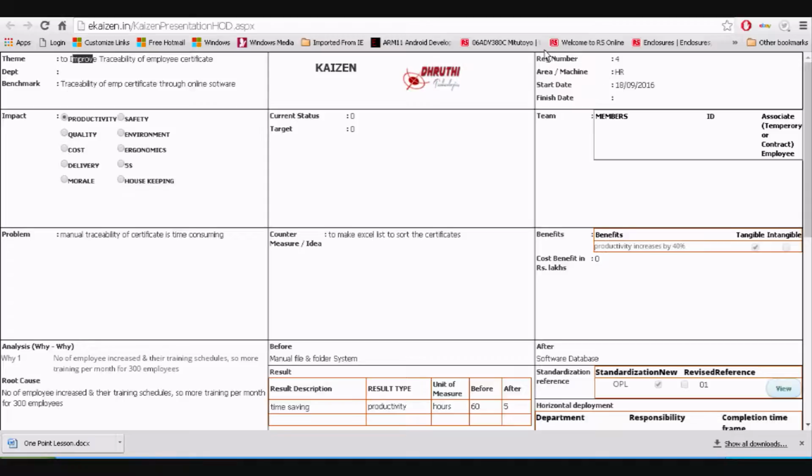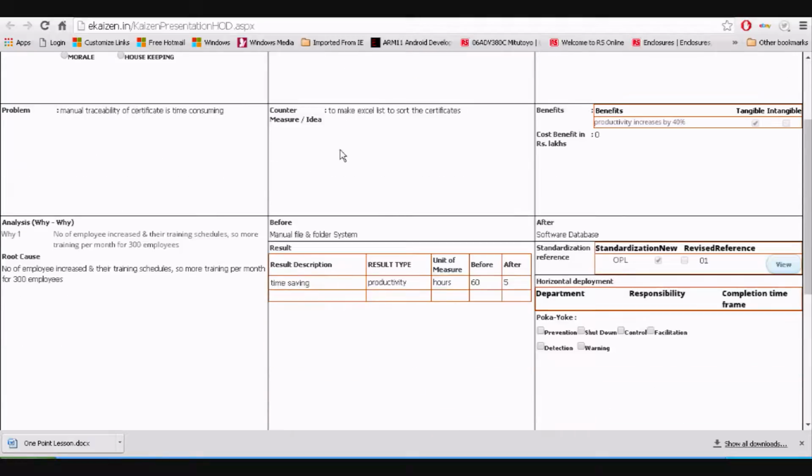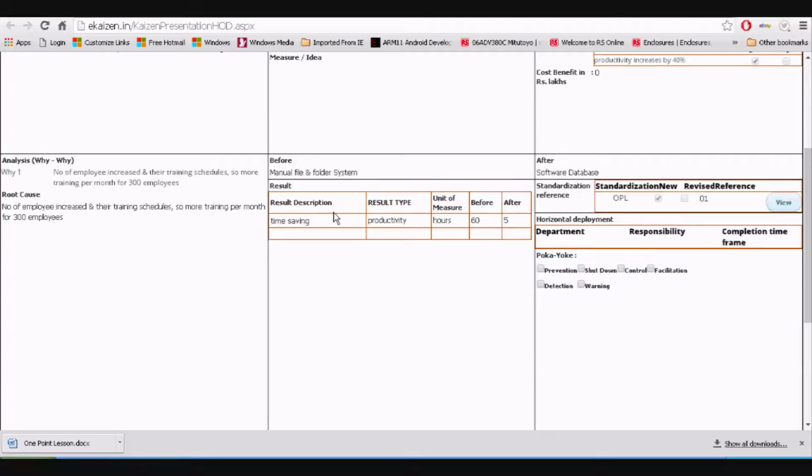In case an image is there, this will appear below the text. Then we have results, then we have standardization. This standardization can be viewed. Then we have approvers. Then I'll say approve.